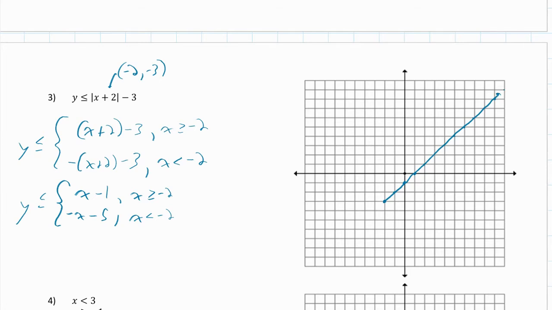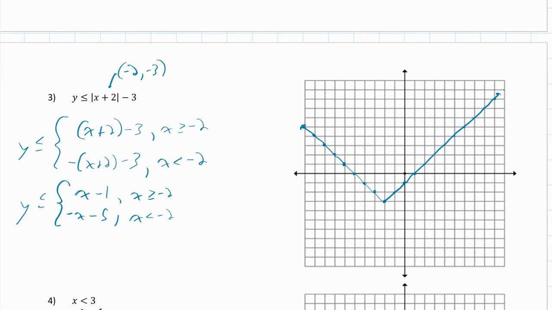Then to the left of negative 2, I have a negative slope. So a negative slope going left is to keep going like this, up and over. And this actually matches the line negative x minus 5, but only the parts of that graph that are left of negative 2. And you can tell that it matches y is less than negative x minus 5, because if this were to continue, it would cross at negative 5. But again, because it's a piecewise, the graph doesn't continue. So this is the graph of the absolute value.